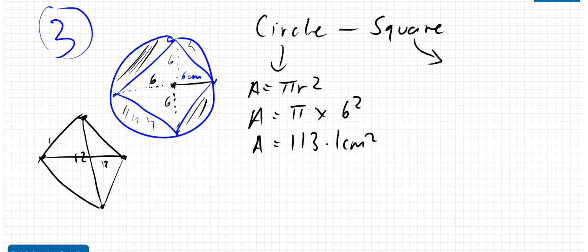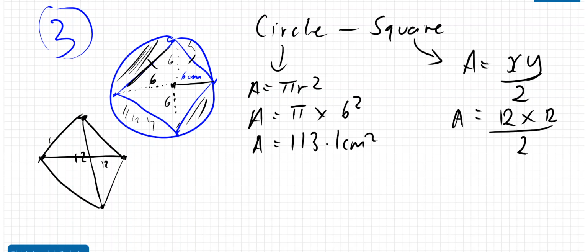Now you may have used Pythagoras for this, to find one of the side lengths of the square, and that will work as well. But I think it's quicker to use the diagonal lines of my square. So the area of a square can be found, yes, using L times L, but I don't have a side length here. It's not given to me, but I have the diagonal length. So I'm going to use the formula for a rhombus. The area is equal to x times y divided by 2. We see that in a rhombus. In this case, the diagonal lines are the same, so it's like I have x times x. So I'm going to have 12 times 12 divided by 2. So the area will be equal to 72 centimeters squared.